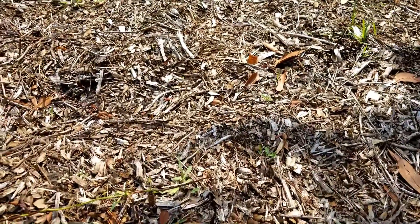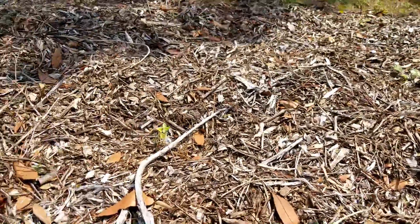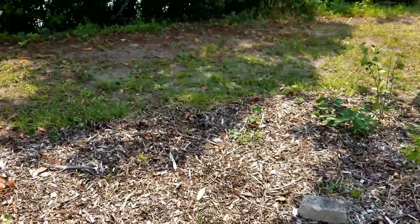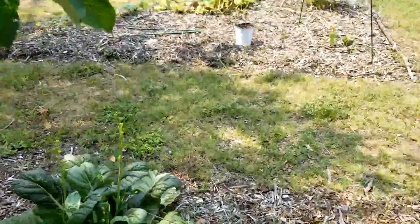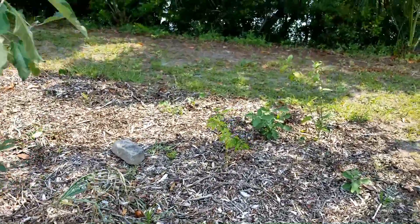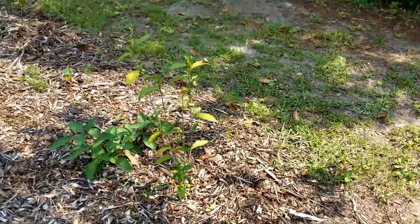Back in this little trough I planted onions and none of them made it - they all died. The dirt seems moist underneath but I'm not sure exactly why the onions didn't like being in the wood chips. Back here I have my tea bush and it's growing seed pods, so hopefully I'll be able to propagate more from those seeds.